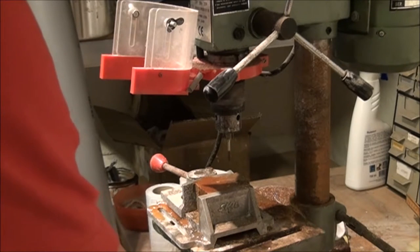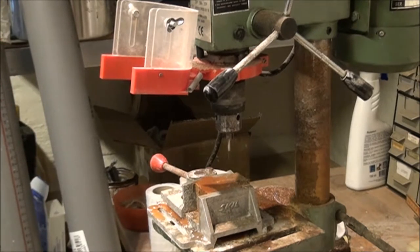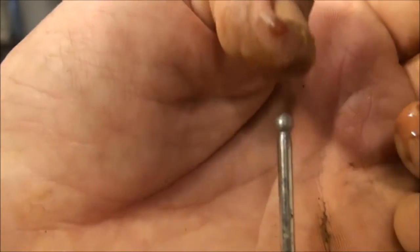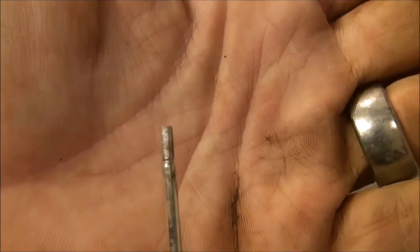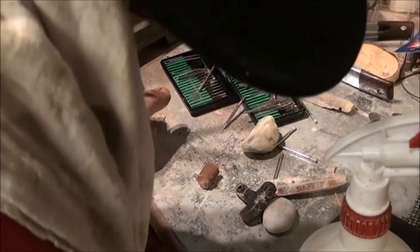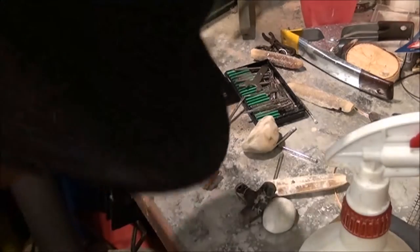This is the flat drill, with the flat end. I prefer them both. This one I mostly use when carving runes and so on in stones, and this I use mostly for holes and expanding holes. So I'm gonna use this one. Now I'm gonna use a little hand drill power tool thingy, on here. Tight. Not a very good table to do this on, but it works for now.